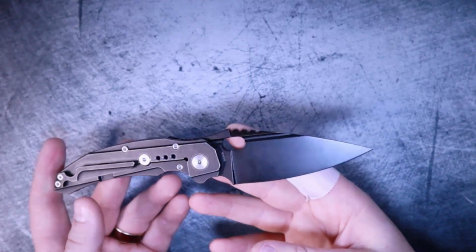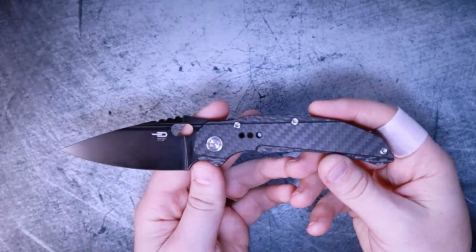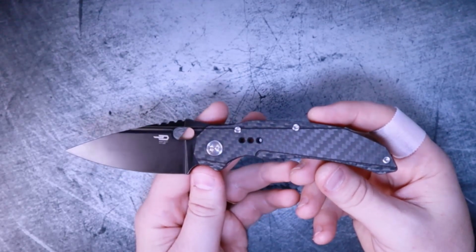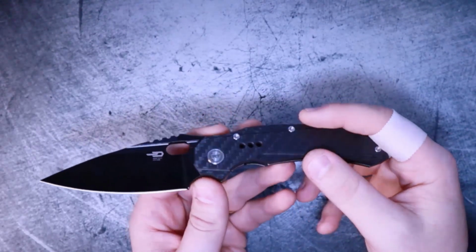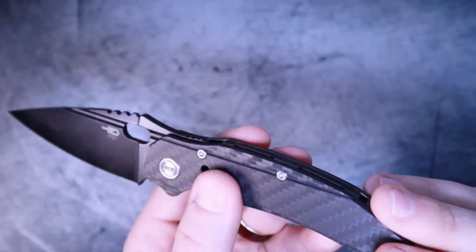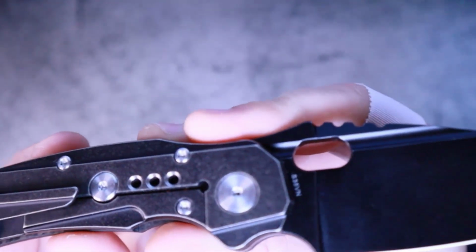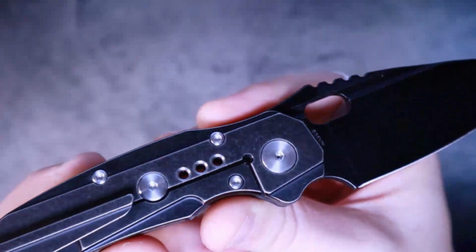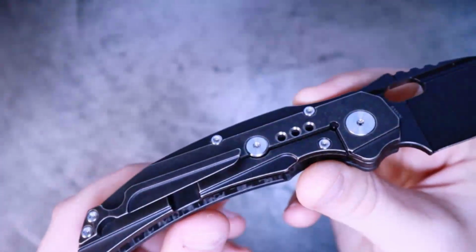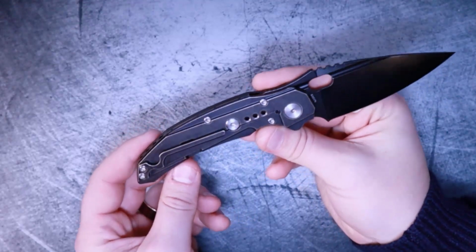I don't know. That being said, I loved making that comparison, because after a minute, I just started seeing the similarities in those knives, and I think that it's great. I like the fact that this isn't just a flat slab. I like the fact that we get these crazy speed holes in the handle scale, and on this side, those speed holes are beveled, so you get a little bit of extra dimension in there. And especially on this one, you see that it came pre-worn around the edges. That pre-worn look is gorgeous, and I really, really like it.